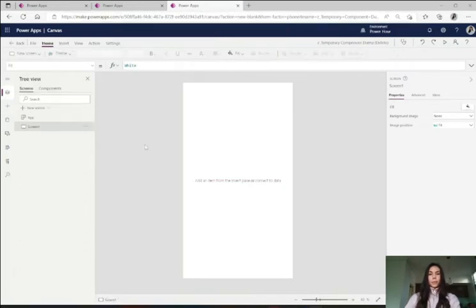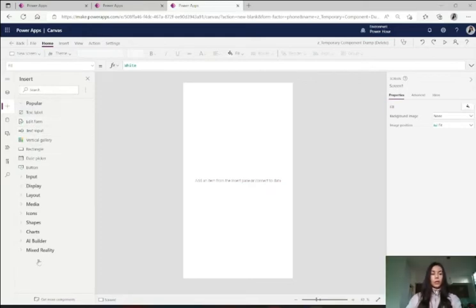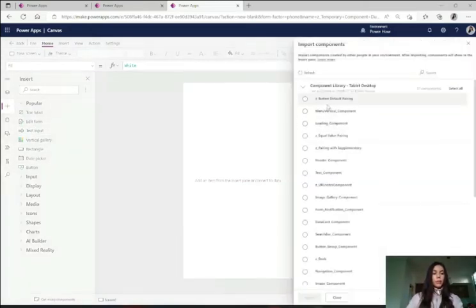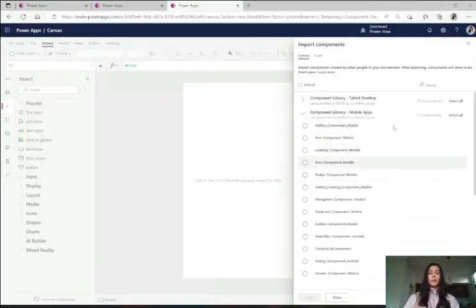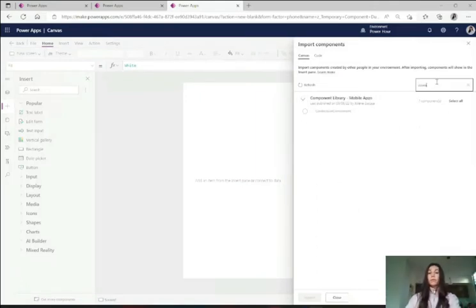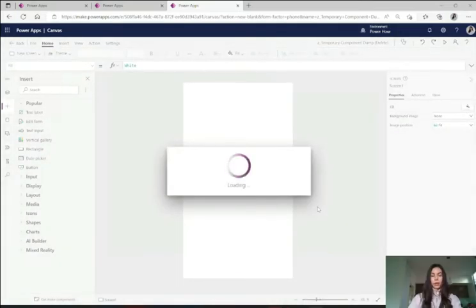There we go. We're in the Canvas app now. So I'm just going to click on the screen. I'm going to click on the plus sign and look for get more components. Now I can see the button that's going to allow me to get components from other libraries. This is what we want. So we're going to get the contact components, and that's going to import.